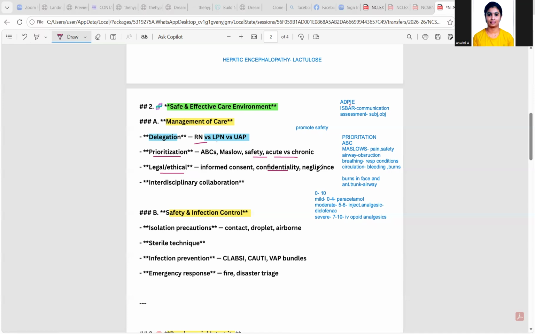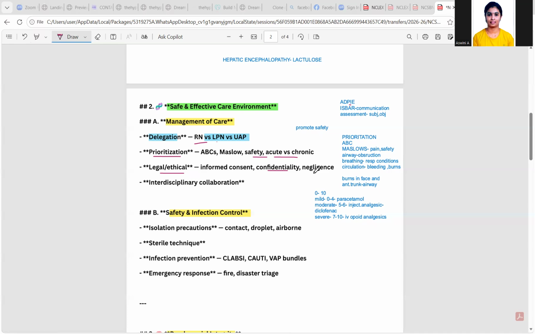And also if the nurse is not administering an antibiotic on time, a question can come, so I'm saying the answer. If the patient has an order for the antibiotic at 8 o'clock, but the nurse administers the antibiotic at 10 o'clock, is it a good one? No, that's negligence. That means whatever actions affect the patient care will come under negligence.